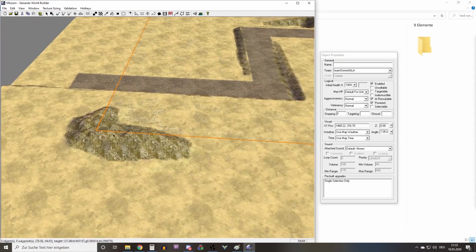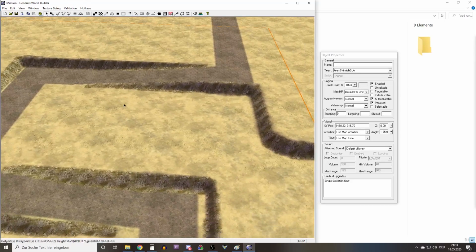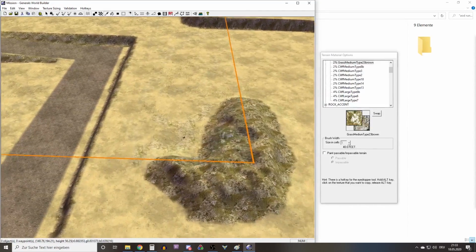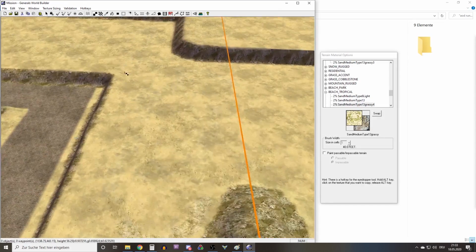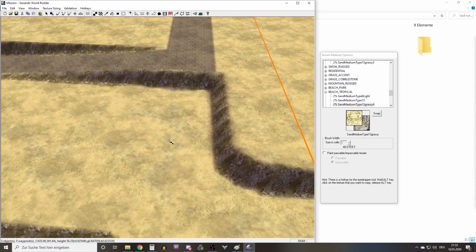Okay, we just have a cliff here. Because why not? A mountain, I mean. Okay, now that we have done the texturing and some trees here on the bottom, we can also now bring in some more trees here if we want. Maybe here.